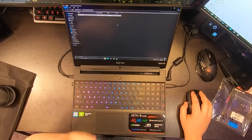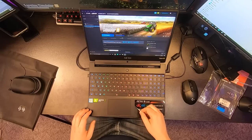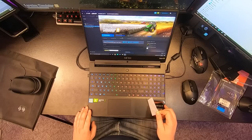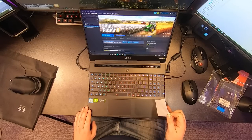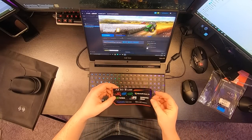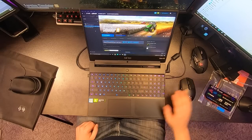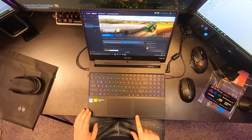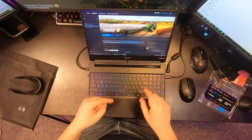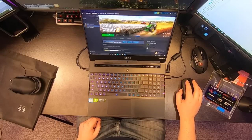I need to launch Farming Simulator before I do the mod folder because it needs to create the mods directory first. We're close to being finished with the download. While we wait, let's do a nice sticker peel — oh yeah, very satisfying. I'm going to keep this sticker and put it on the bag. Farm Sim is almost done. The laptop is loud and gets hot, but that's expected.